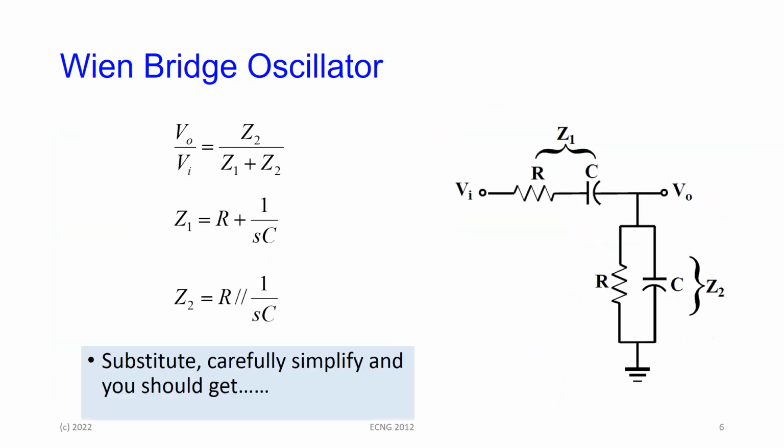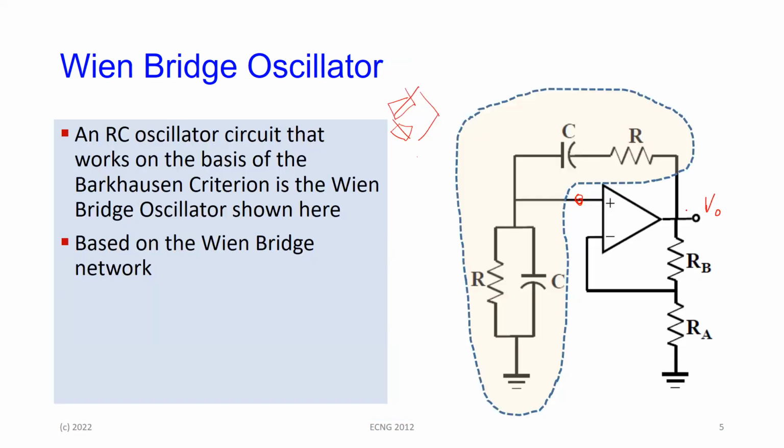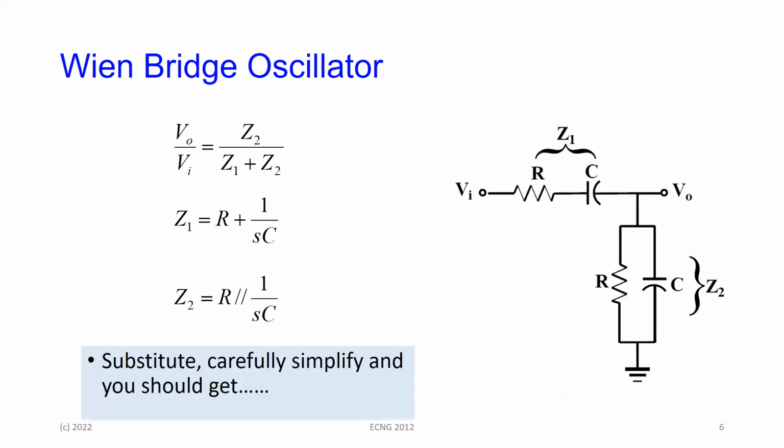So if I were to redraw the circuit here, just to match, I have V in because this is the input to the network. This is V out here. So V in is the signal coming back into the Wien bridge. V out is the signal going into the op amp here, so the output of the bridge itself, to match what we have here.